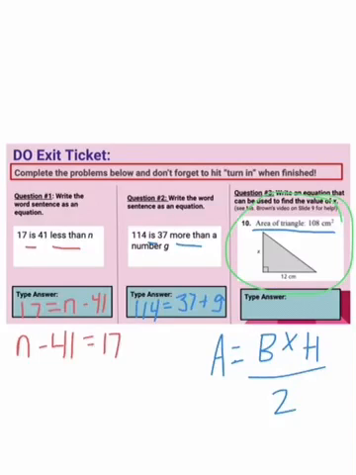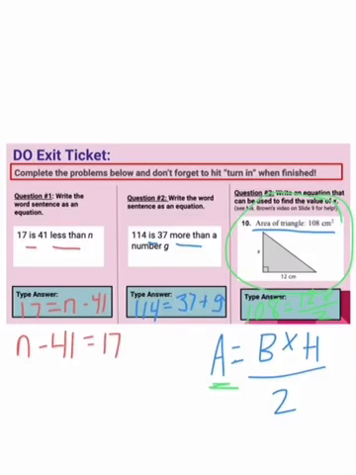So our area, we can substitute in for the A. We know the total area is 108. And then the base we can see is 12. And we don't know what the height is, so we can just say 12x, since x is the variable there, and then divided by 2. So those should be your answers from yesterday. Again, you didn't need to solve for the variable, but we're just writing the equations.